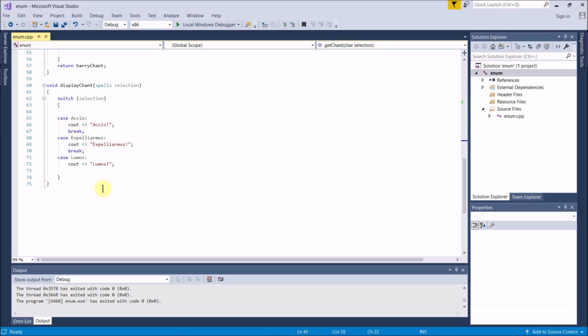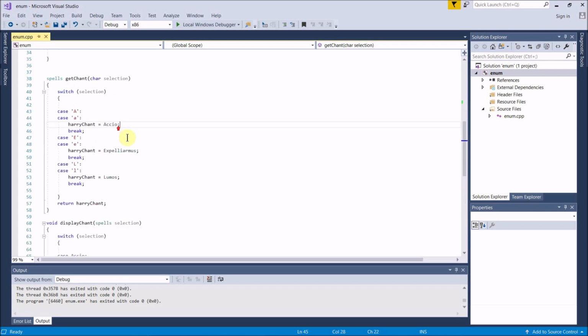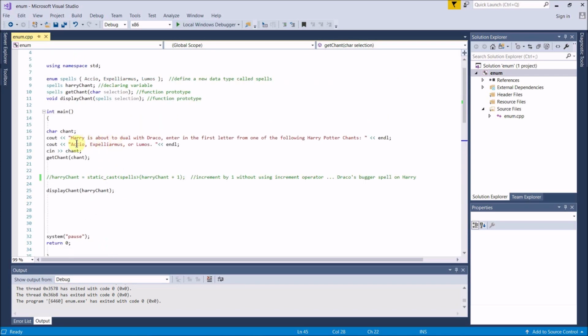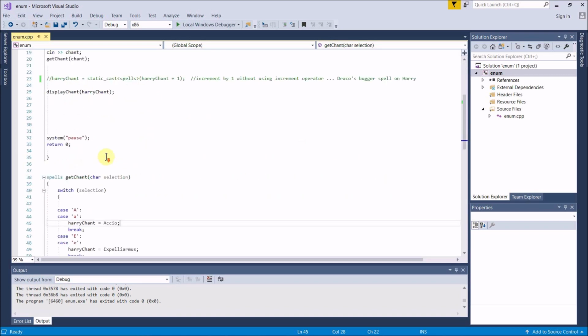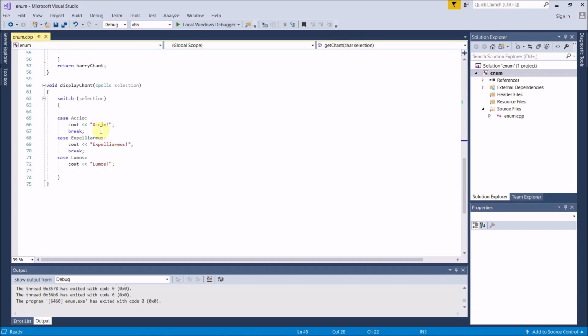Remember, IO is done indirectly. If I directly printed out Assisio in this case, what I'd be printing out would be 0, 0, 1, 2. But I wanted to actually say Assisio, so indirectly I had to use this function to spell out Assisio.